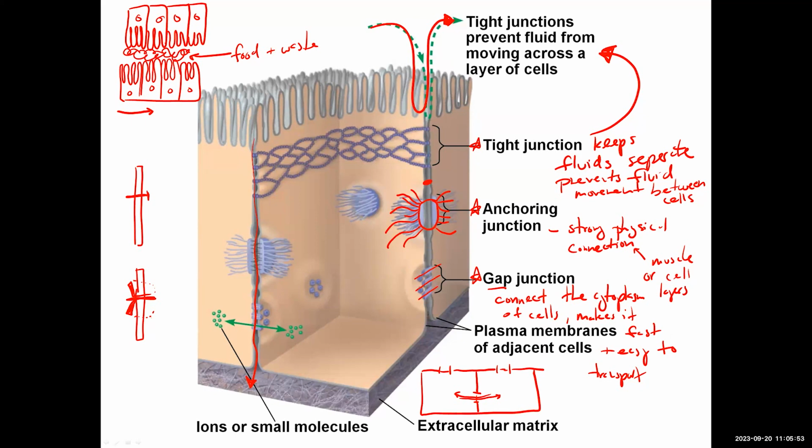Did you say that all of these junctions are surrounded by protein? They are proteins. Okay. So tight junctions here, each of these little circles is a protein in a mesh network that's creating this junction. The anchoring junction is a really big protein that has these extra tendrils attached to it. And the gap junctions are a channel protein. So they usually are a large protein with a hole in the middle, but they're all proteins.